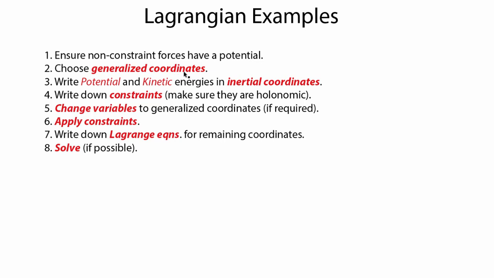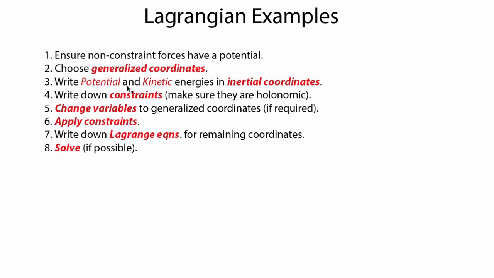That could be the generalized coordinates, but you have to make sure, though, that in that case, the generalized coordinates themselves are actually inertial. If not, you can just write down the potential and kinetic energies in regular Cartesian coordinates and change variables later. It's up to you which you prefer, but that procedure tends to be safer because you don't run the risk of falling into the trap of writing down these in a non-inertial frame, in which case you will get the wrong result.